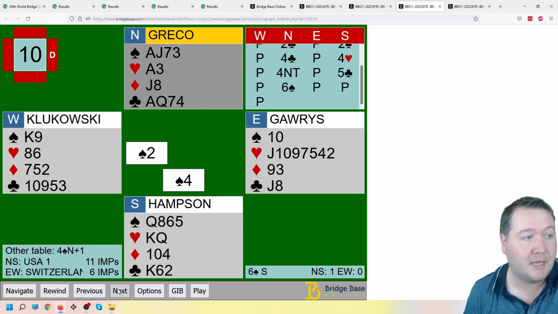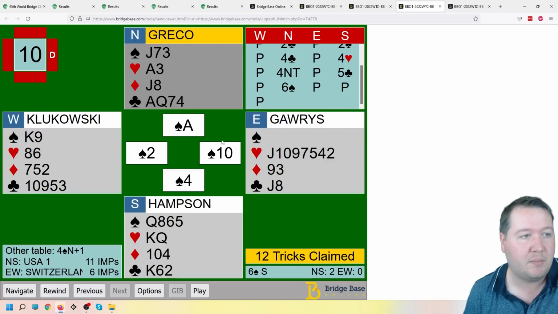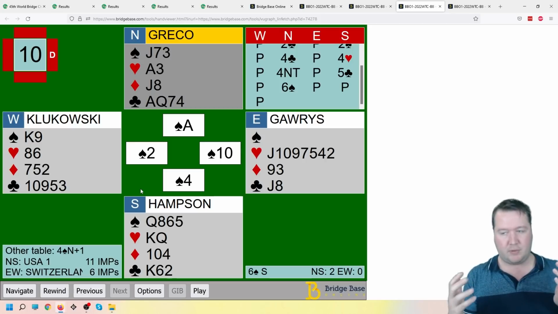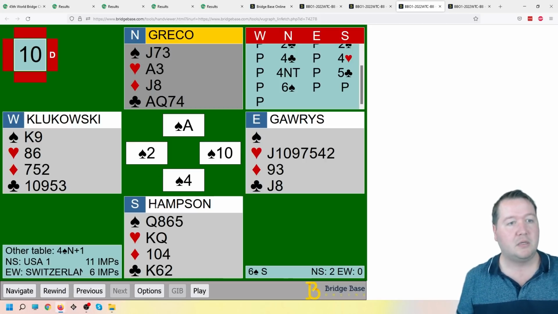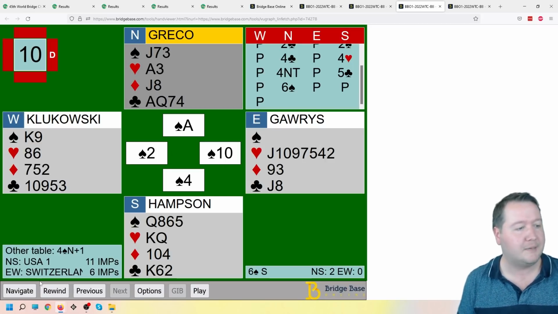So here, they just play a spade towards the ace. When both people follow, they're pretty good because they can just play another spade, and whoever wins, even if they've got 3 spades, they can't give their partner a ruff because they'd be out. So after a spade to the ace, when spades are 2-2 or 3-1, they've got 12 easy tricks here.